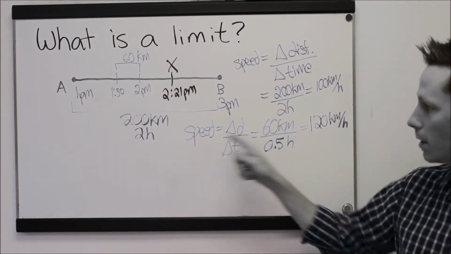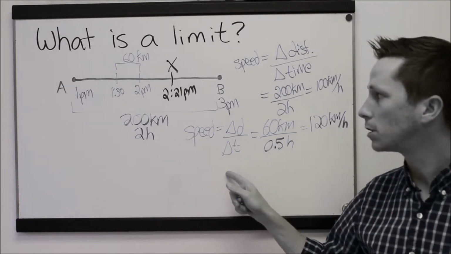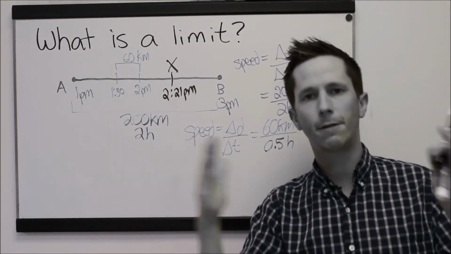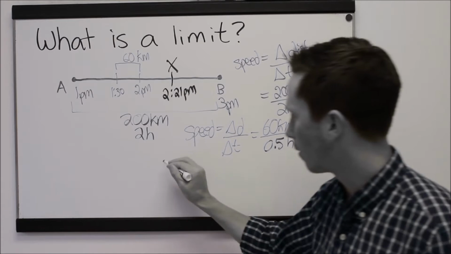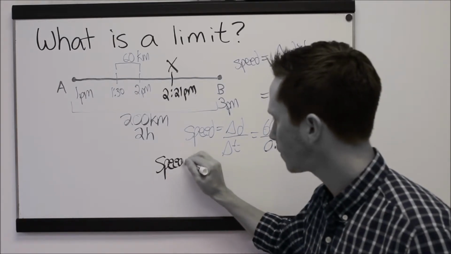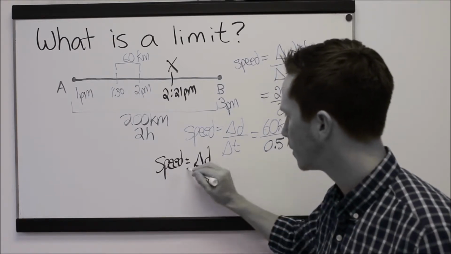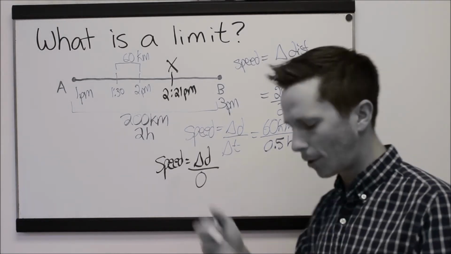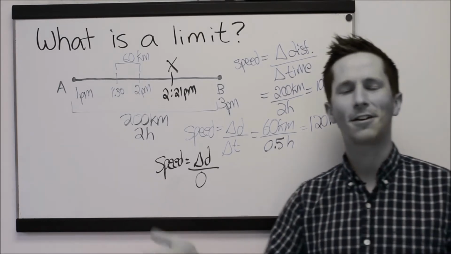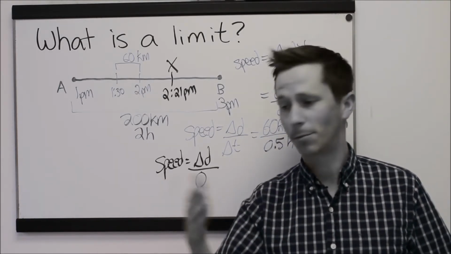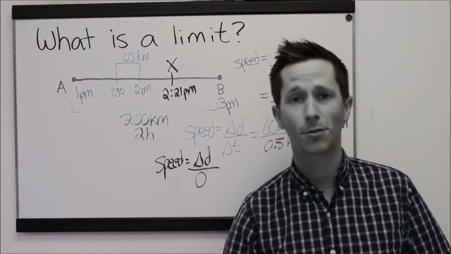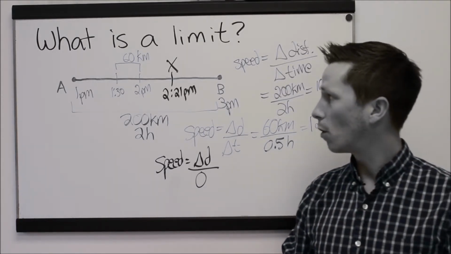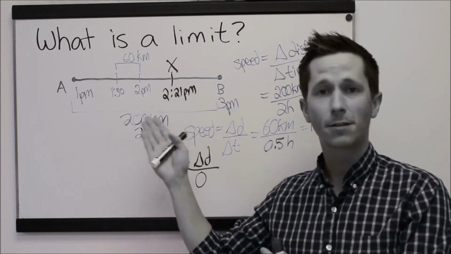Because we know speed as being the change in distance over the change in time. Well, if we're at just one moment in time, there's not a difference between 2 points in time. So our formula would be speed equals the change in distance over the change in time, which is 0. What's the problem with this is that we cannot divide by 0 and get an actual answer. Plug any number in, hit divide by 0 in your calculator, and you'll get an error. We're not allowed to divide by 0 in math. So, however, again, there should be an answer for this.